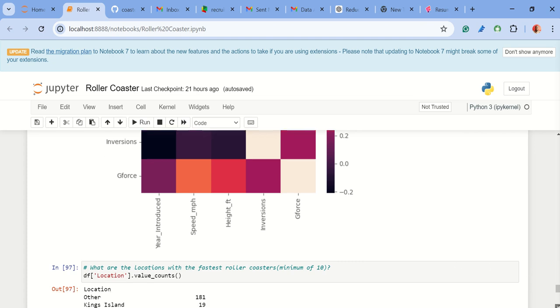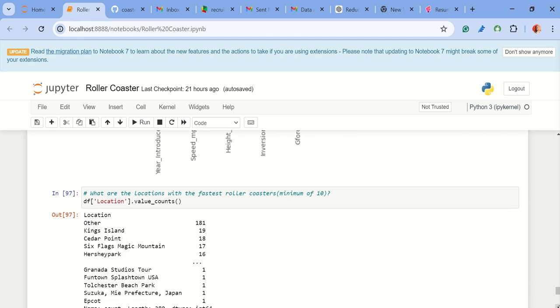The next thing is we want to answer some questions. What are the locations with the fastest roller coasters? We want a minimum of 10. So we first find the value counts of the location.